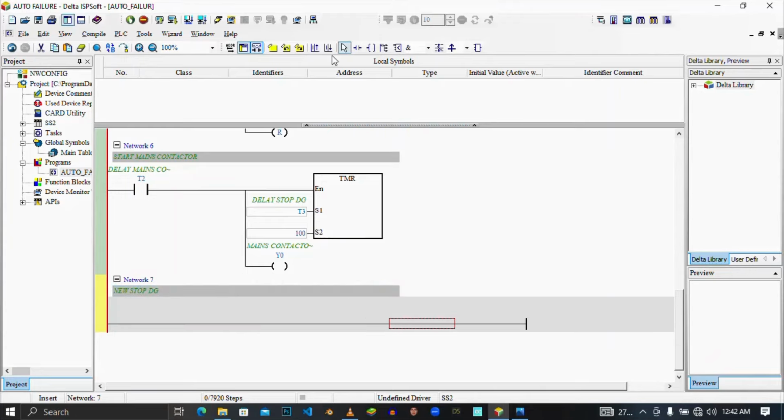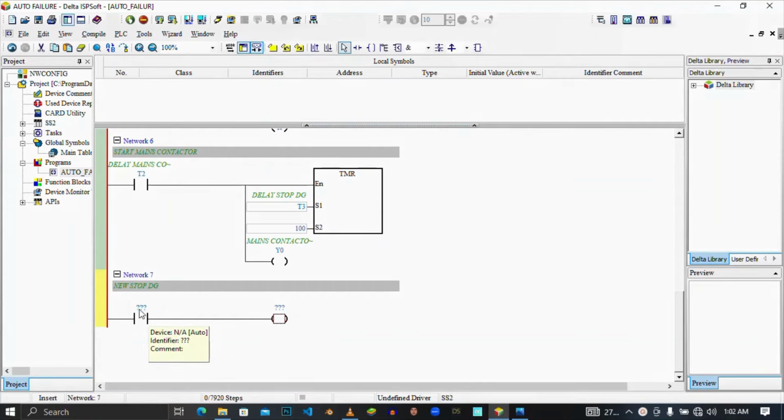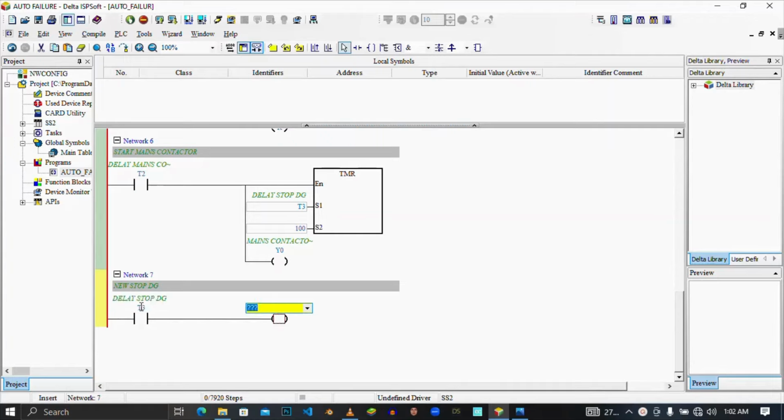Then we select the contactor, come here, press. So this is our T3. When T3 timing is completed, it should give stop command to our DG, and here I will type Y3 because this is the stop command for our DG.